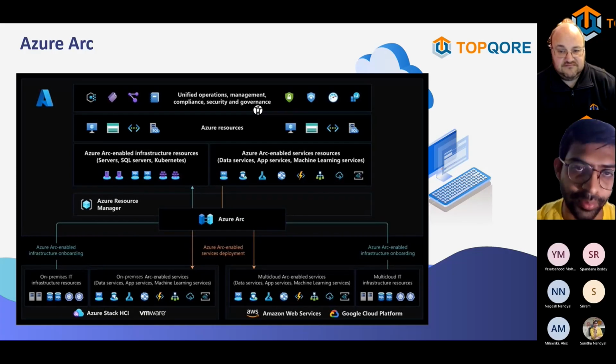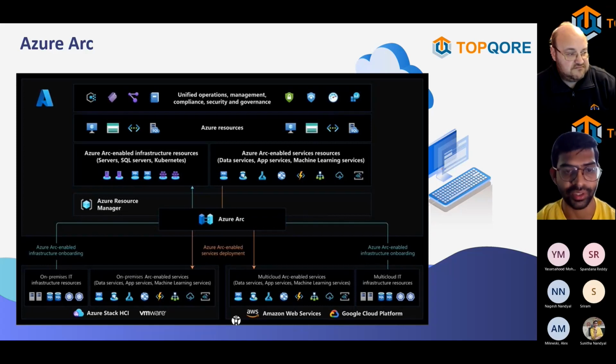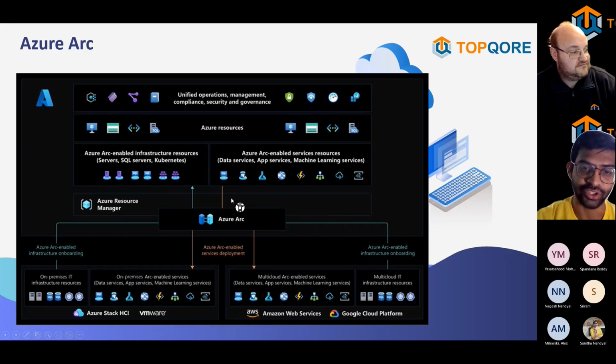Azure Arc is just a piece of software, by the way, an agent. You can install it on any VM, regardless of where it is sitting. If you go through this diagram here, starting from the bottom, you see Azure Stack HCI, VMware, AWS, GCP. What that means is it does not matter where your resource is. It could be running on Azure Stack HCI, on an entirely different vendor like VMware, or on an entirely different hyperscaler, in AWS or on GCP. Does not matter at all. What matters is that you can connect this resource to the Azure portal using Azure Arc, regardless.